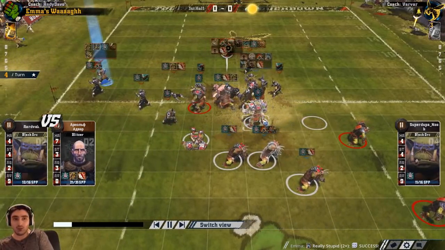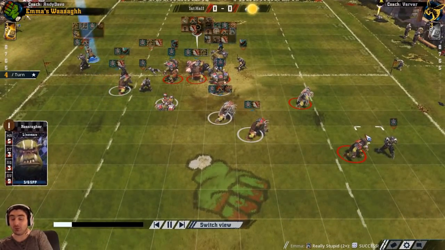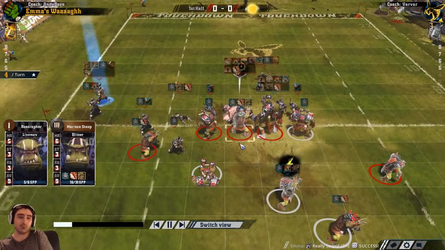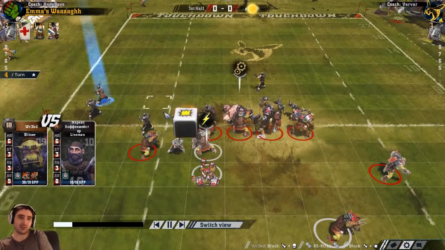And so we had to stand the lineman in a completely stupid place. That lineman really should be here right now, putting extra threat on this blitzer. That looks to me, for all the world, like we're going to blitz this guy. Yes, we are. How many rerolls we got?